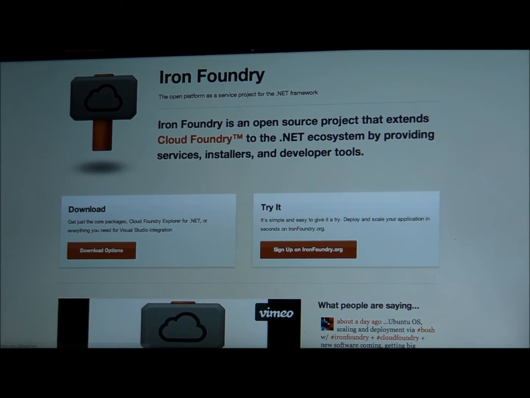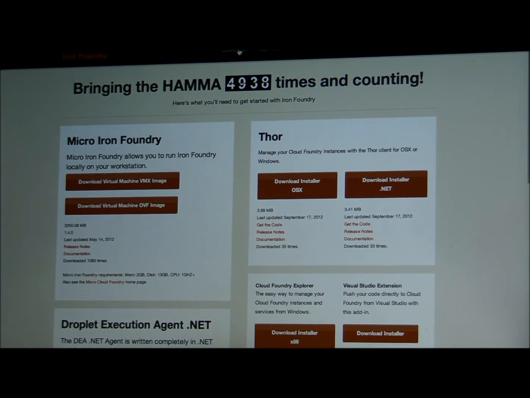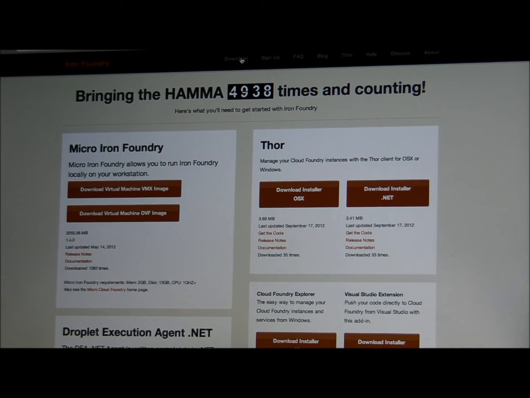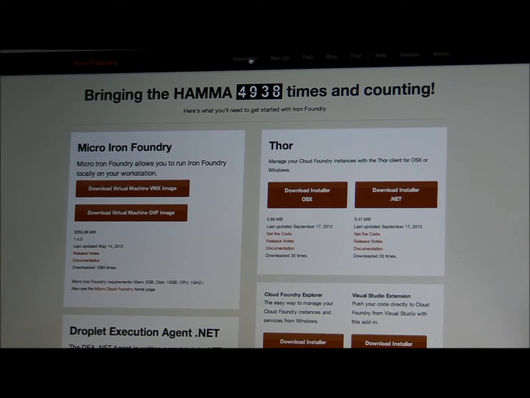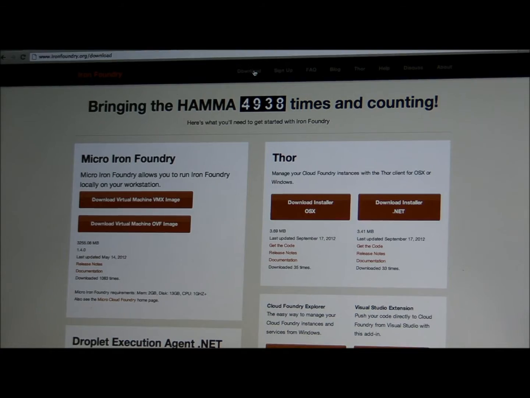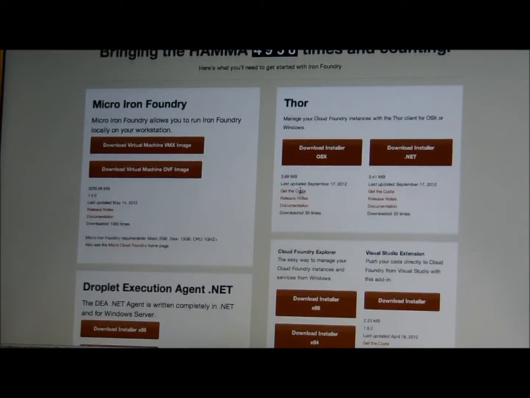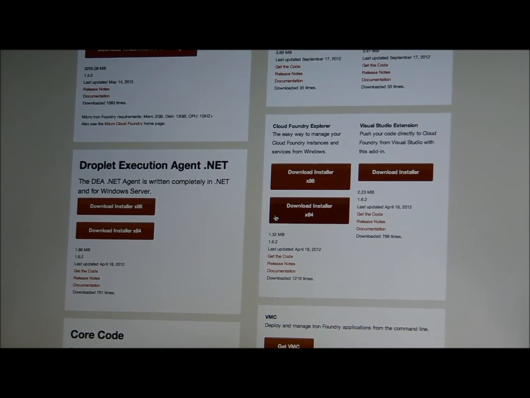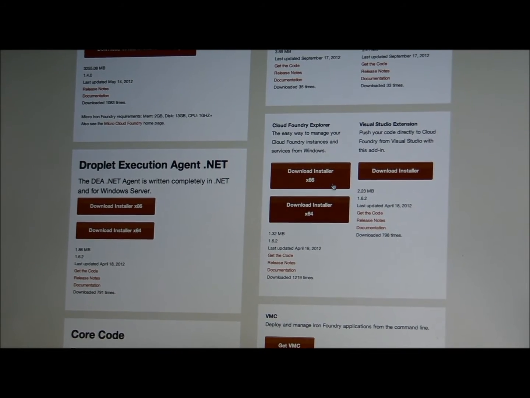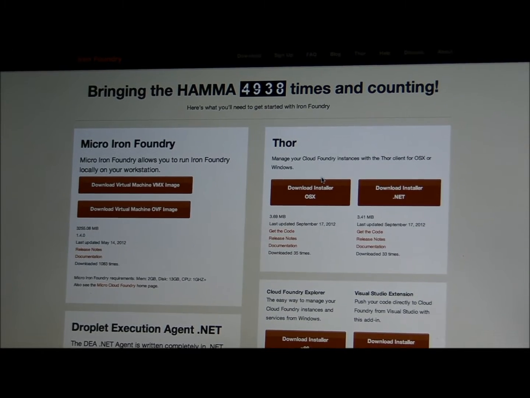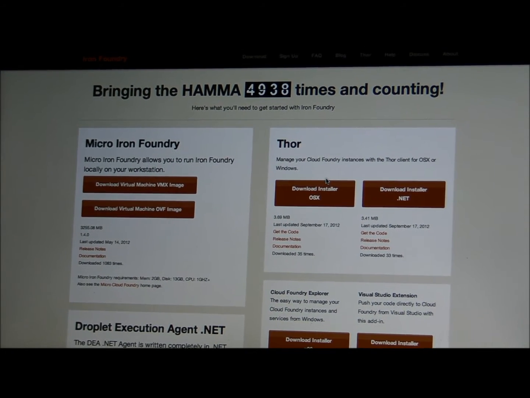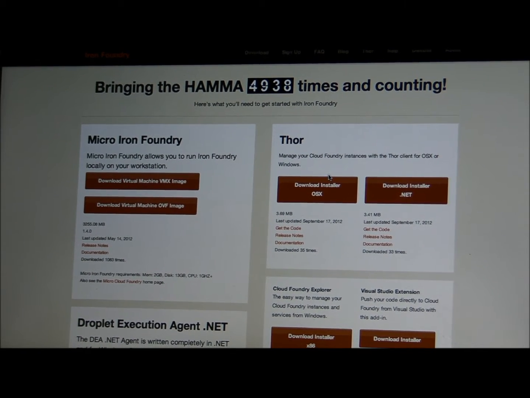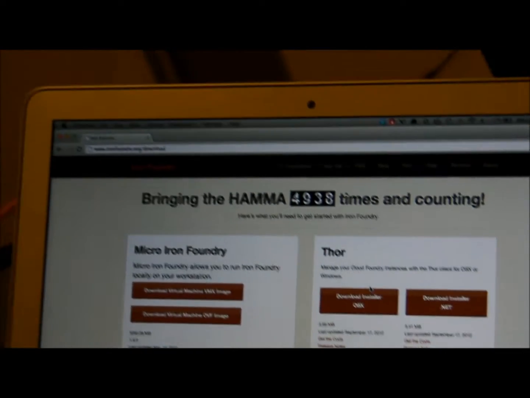But also, we've built other tools around that. We've built not only a micro Iron Foundry to enable you to have a .NET experience, so you can take a Cloud Foundry micro and combine it with an Iron Foundry micro and get all the benefits of both of those together. On top of that, we've done all of our source code online through here, and also a Visual Studio extension. And with the most recent addition, Thor, you now have the ability to deploy via OS X and also through Windows environment. And what that means is that you can now deploy and publish through a UI all those features.